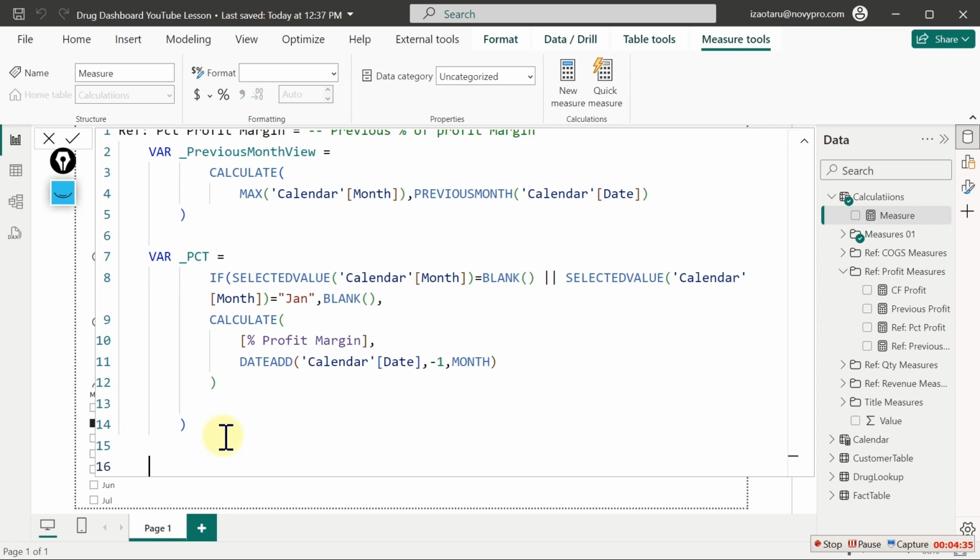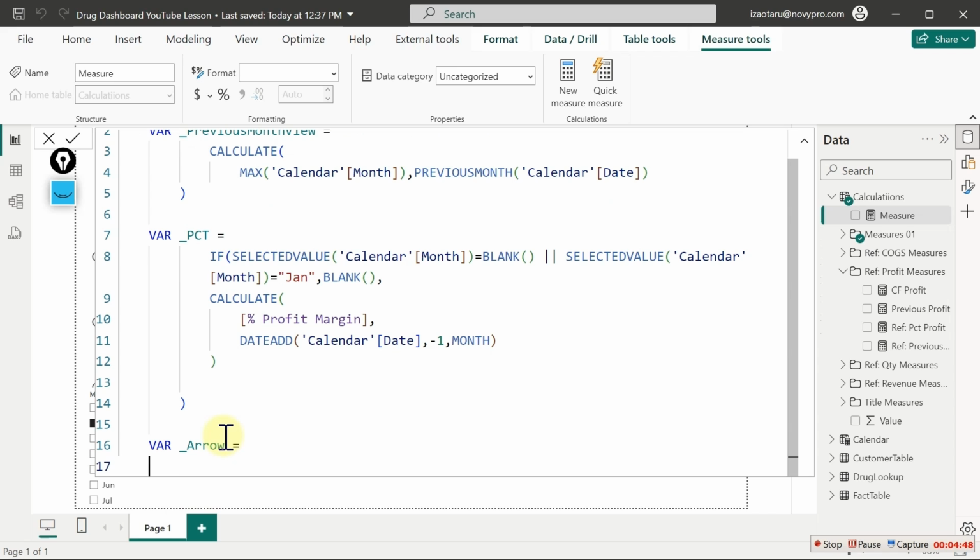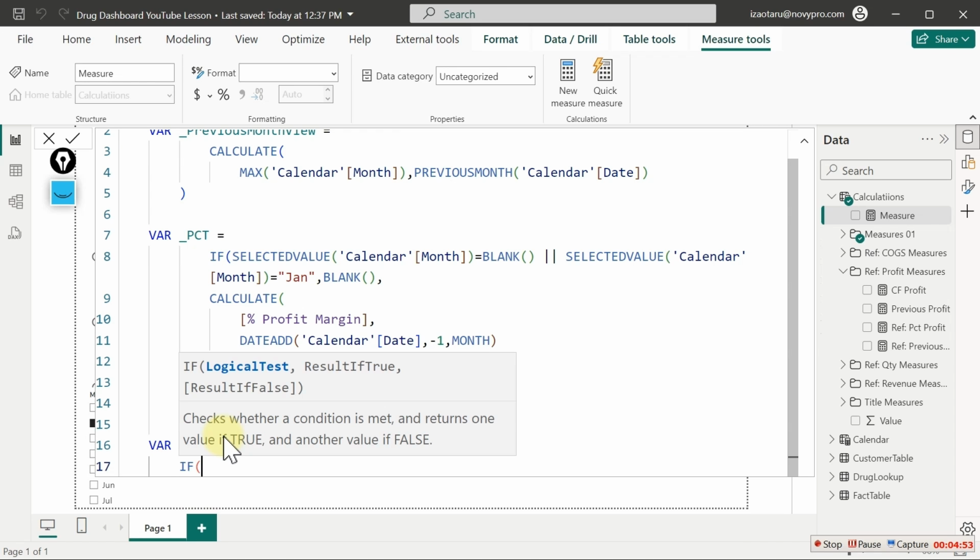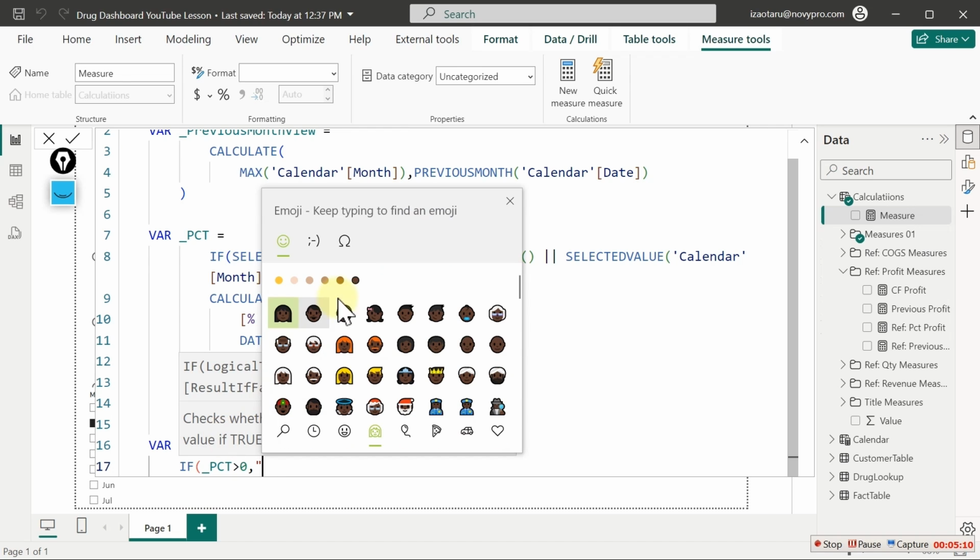So we go down now and create another variable. We're going to call it arrow. I don't know if I get this right. So now we use the IF to check if the underscore percentage we have created right here is greater than 0. Then what we want to see inside here, your Windows key and the full stop will bring you this.